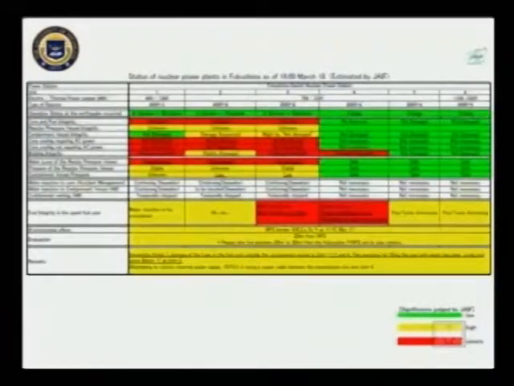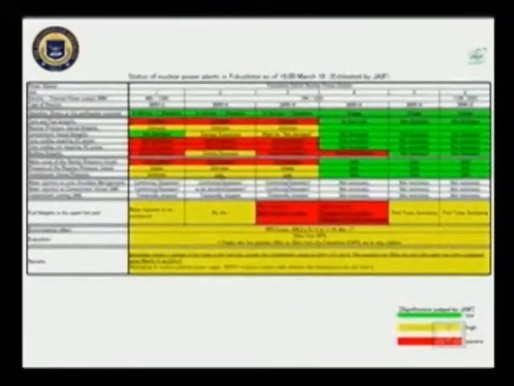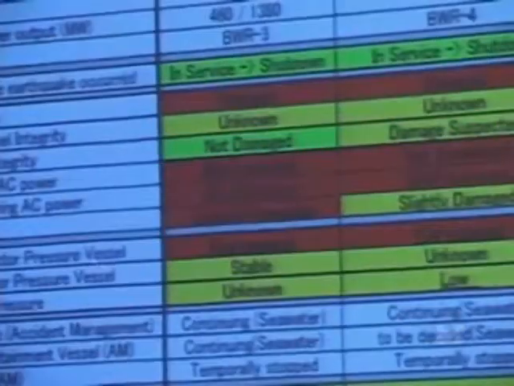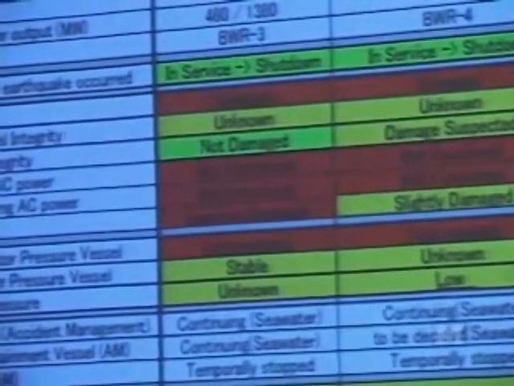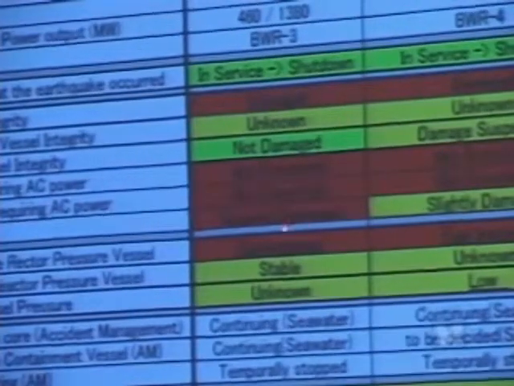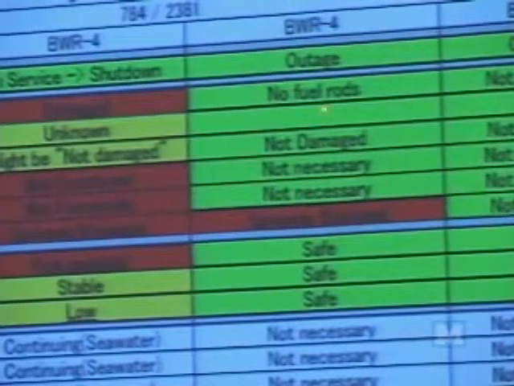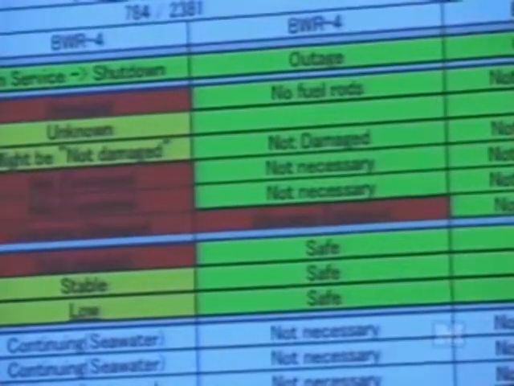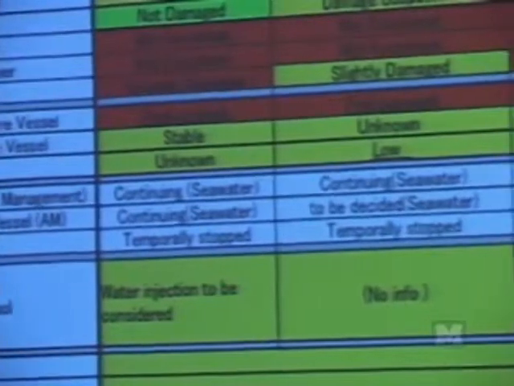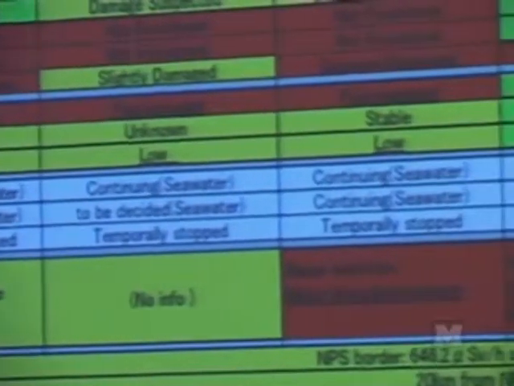So this slide, which I think is one of the best updates I've seen, is on the JIF website. It's very busy, but if you go to the website, you can see it. Red is severe, yellow is high, and green is low. But what we want to do is just look at the red. Here you can see building integrity. That's where we had the hydrogen explosions. You can see in Units 1, 3, and then, as I've mentioned, Unit 4, even though the fuel was not present in the reactor, it's the spent fuel pit that has been the cause of the problems. And this is where efforts are now underway to keep the spent fuel covered.